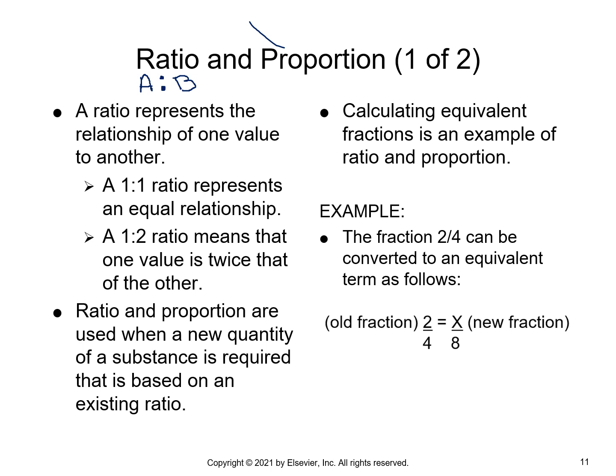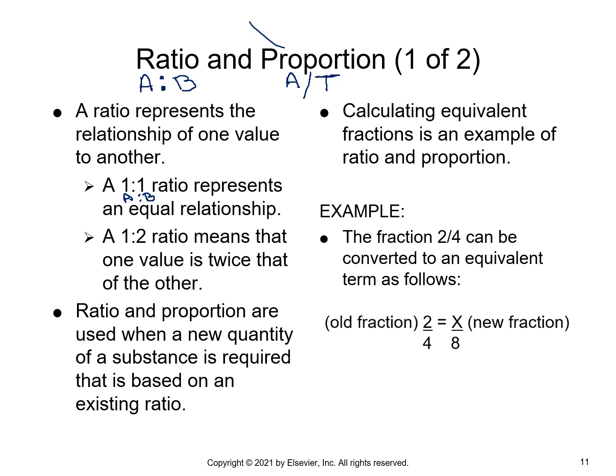When we talk about proportion, proportion is the relative amount of one component to the total amount of the substance or the solution. So with this, we talk about parts A in the total, so the total amount of the solution. And so we talk about a one-to-one ratio. It's one part A to one part B. And so this kind of represents that they're equal.